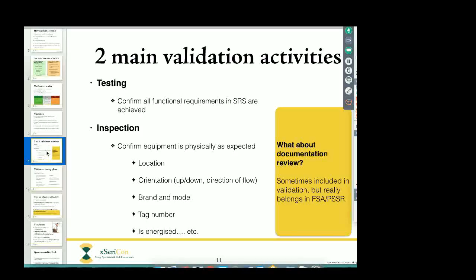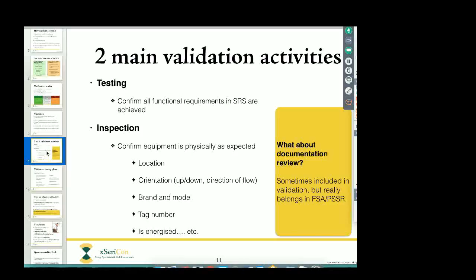And is the equipment actually energized, and is it actually connected to its power supply, to all the other utilities, and are the connections properly made with the correct polarity, and the pressure is set correctly for instrument air, and all of these things. So we need to actually walk around with a clipboard and get the guys to show us everything as it is as built. Now this might be a problem if the insulation is already in place. So it might be worth trying to get some of this done a bit earlier before insulation goes on. Otherwise we might have to start asking for insulation to be removed so that we can check.